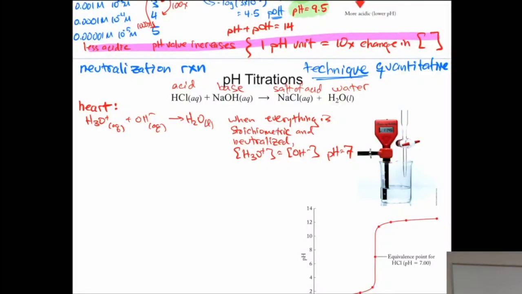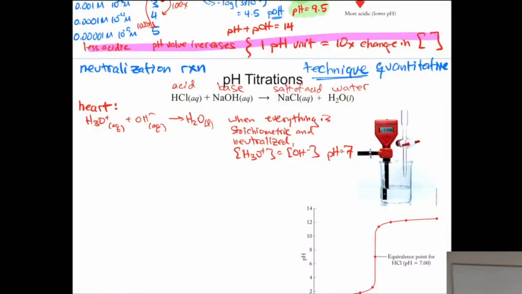Now, on Friday's lecture, we talked about strong acids and bases and weak acids and bases. Did we not? I don't remember, actually. We did. Okay. So let's just worry about strong. Those are the easiest ones to deal with. And tomorrow's lab is just going to be using strong acids and strong bases. Where it becomes complicated is when we use weak acids and bases, because those are in equilibrium, all right? So it gets a little bit more complicated, and we'll get there, but not today, all right?